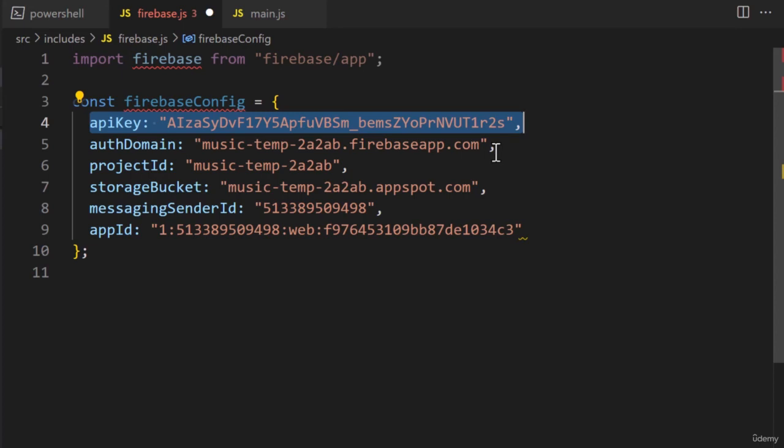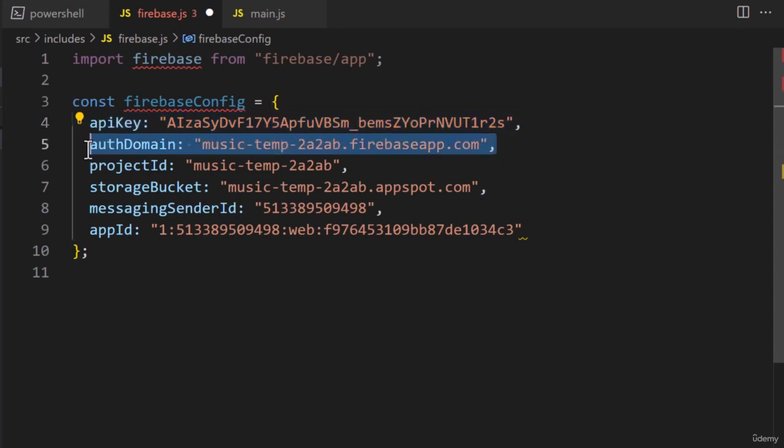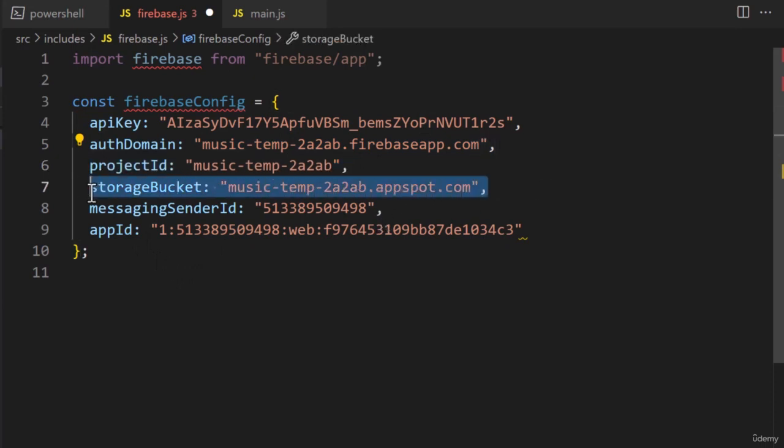The next property is the authentication domain. Firebase will provide us with a URL where we can send the authentication information. It's what we'll need if we want to add authentication to our app. Next, there's the project ID. It's followed by the storage bucket. A bucket is used to describe the location where the files are stored. An application can have multiple buckets, but we're using the free plan, which comes with one bucket. One bucket is plenty for the application we're building.